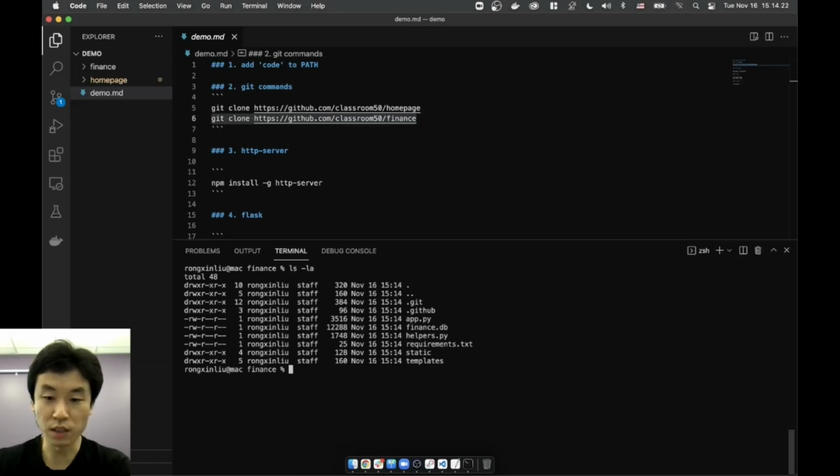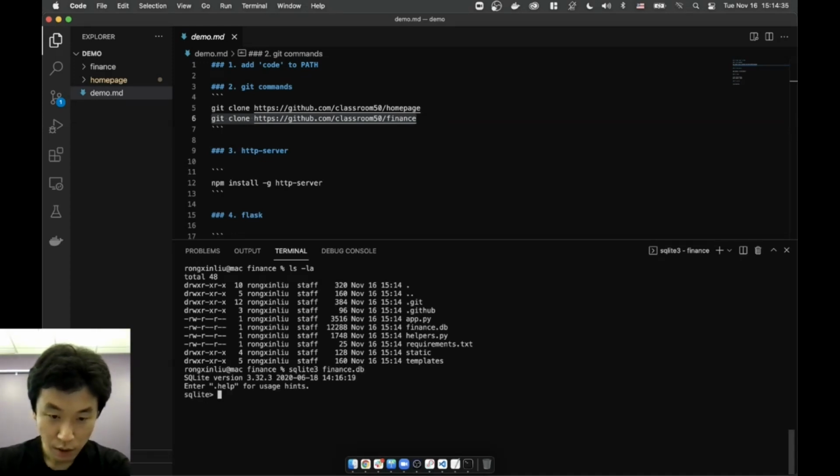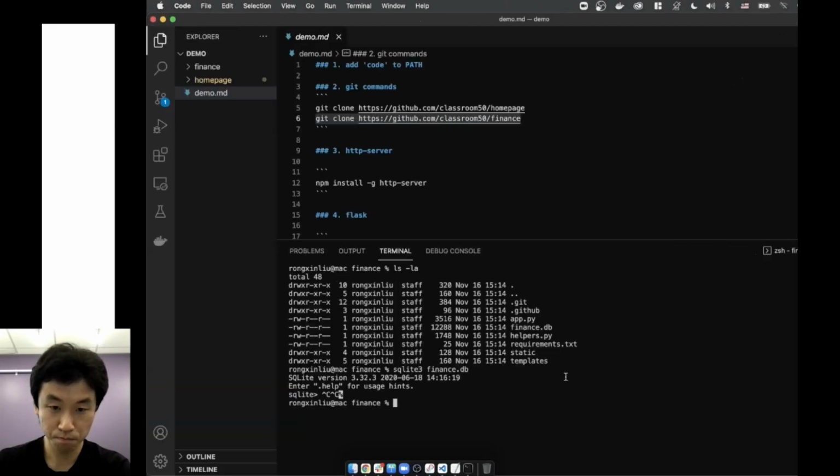There's a finance.db file in my File Explorer, and I want to view it, right? If I type sqlite3 finance, right now it's running on my Mac, and I'm able to view it. But to install it, your Mac doesn't come with SQLite initially. So to install it, we need to download this SQLite software and install it on our Mac.